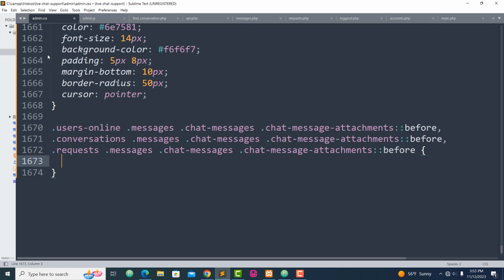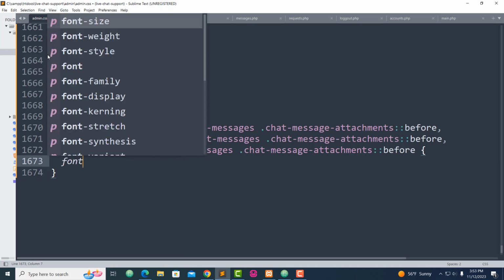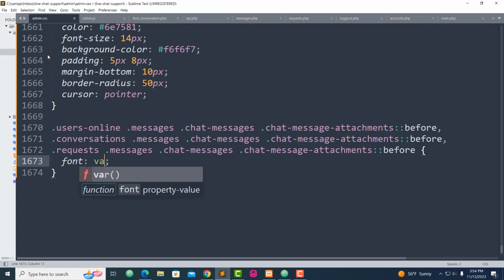Now let's add a few lines of code. I'm going to say font, it should use a variable. This is the type of font that I'm going to use, if I have a font solid. Okay, this is how I passed it.